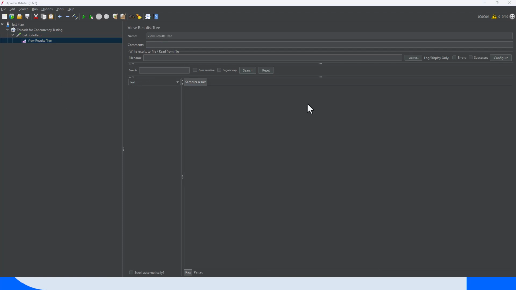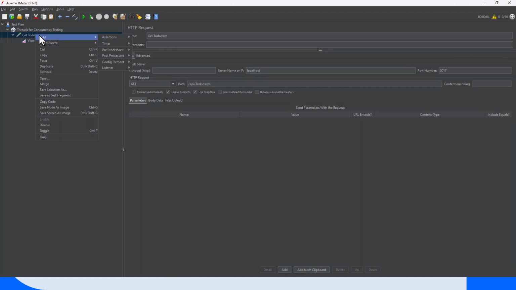Now here it is pertinent for me to mention what is view results tree and what are the listeners. Again, click add listener, and from the listener node click on view results tree. Listeners in JMeter are components that collect and display the results of your performance test.